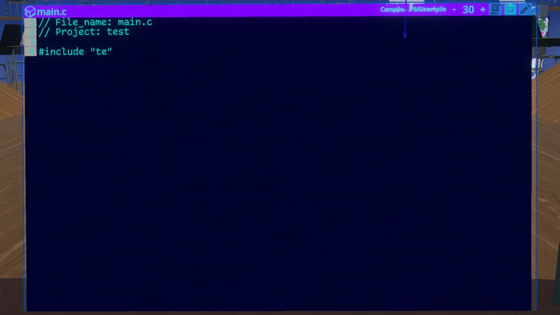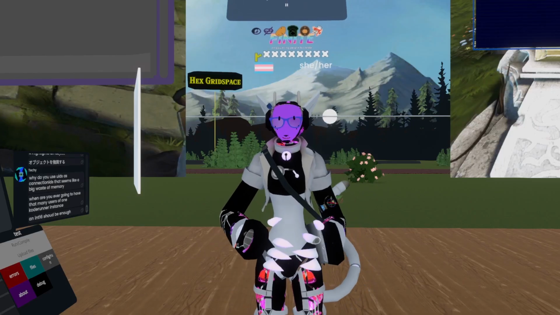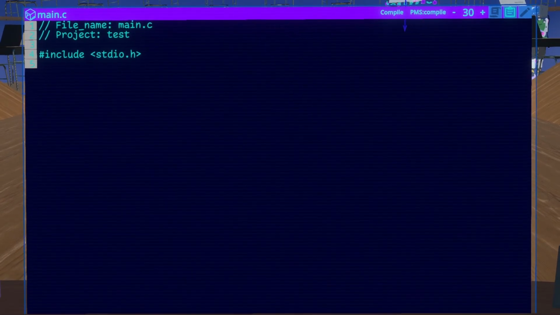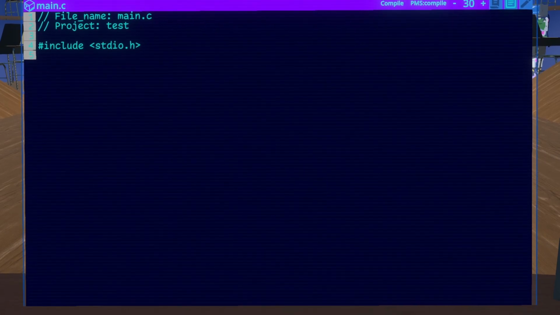So if we do include, we get rid of these string objects, and then we do less than arrow, stdio.h, more than arrow, we'll go next line, do another next line, we'll type int, int being a variable type that we can have. You can have int, float, character, booleans. Yes, we can have strings, but it's really weird. So we'll do int main. Theoretically, if you are using a compiler such as GCC, you do not need the int part. You can just call main directly, but there are some caveats with that.